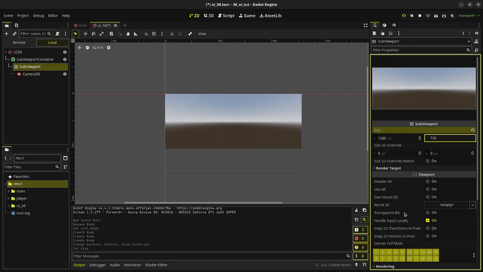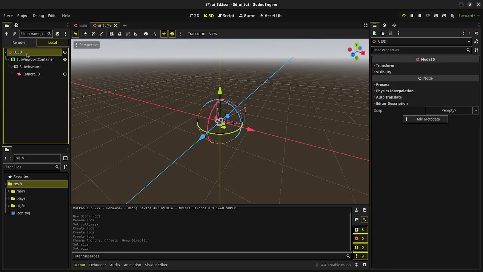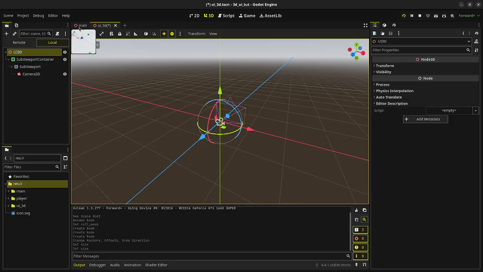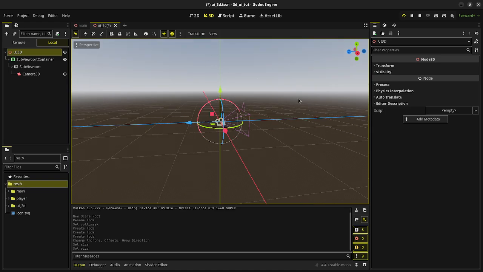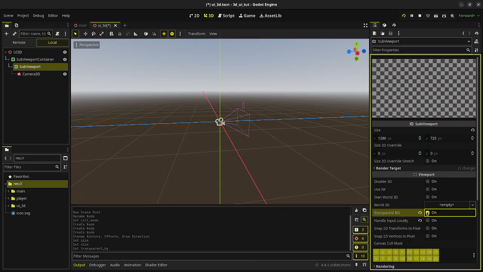Okay? And then the last thing here is transparent BG. Even though, well, this scene has no environment, right? Like our main scene. So the horizon and the sky that we're seeing here, when you run the game, this isn't going to be visible because this scene, well, actually, I guess it would. I'm going to test this, but check this transparent BG. You don't want the UI to display the background, right?